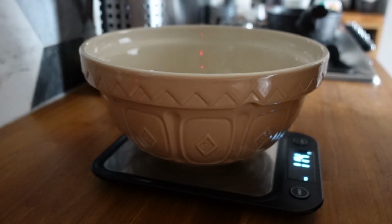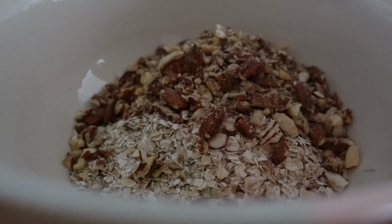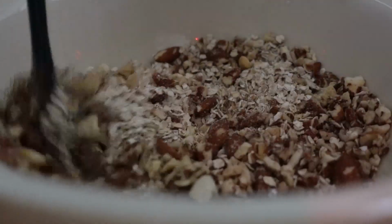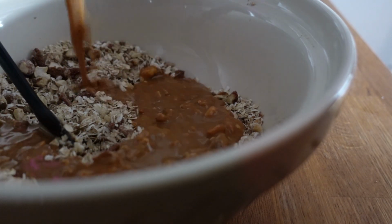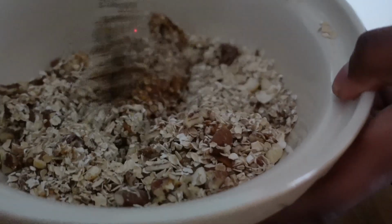Into a mixing bowl, I put 150 grams of rolled oats and then add in the nut mix. I like to mix these together first just so that they're all equally distributed before I add anything wet. But then into that, just pour your melted peanut butter coconut oil mix and mix that all together too. You want everything to be nice and evenly coated.